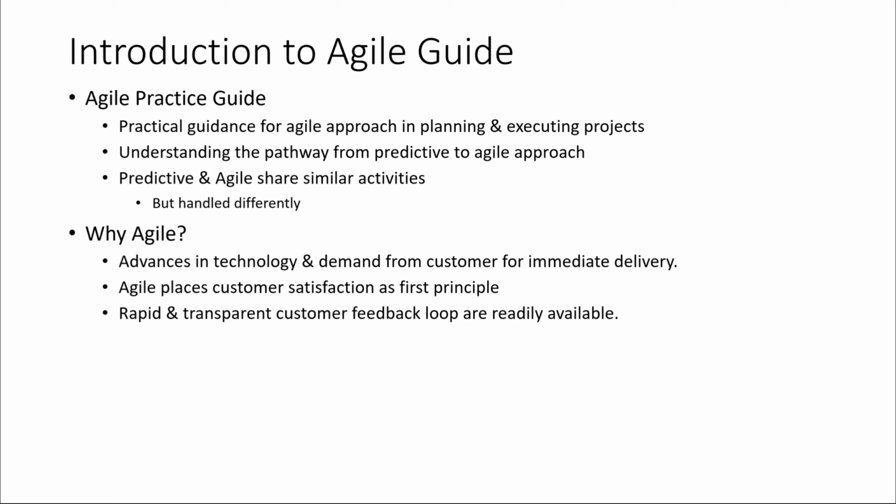Agile techniques and approaches effectively manage disruptive technologies. In addition, the first principle of Agile places customer satisfaction as the highest priority and is key in delivering products and services that delight customers. Rapid and transparent customer feedback loops are readily available with the widespread use of social media. Therefore, in order to stay competitive and relevant, organizations can no longer be internally focused, but rather need to focus outwardly on the customer experience.